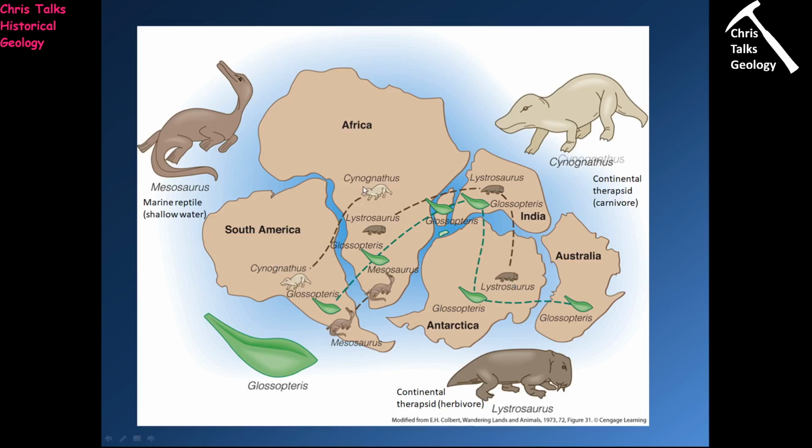So, what would you say the chances were of an intermediate reptile-mammal species being able to survive in Africa and India? Well, yeah, that could possibly happen. But would you expect to find that same animal happily living in Antarctica under Antarctica's current conditions? Well, the answer is no. You wouldn't. So the question then becomes, well, how can we have the same animal living on different continents at the same time?